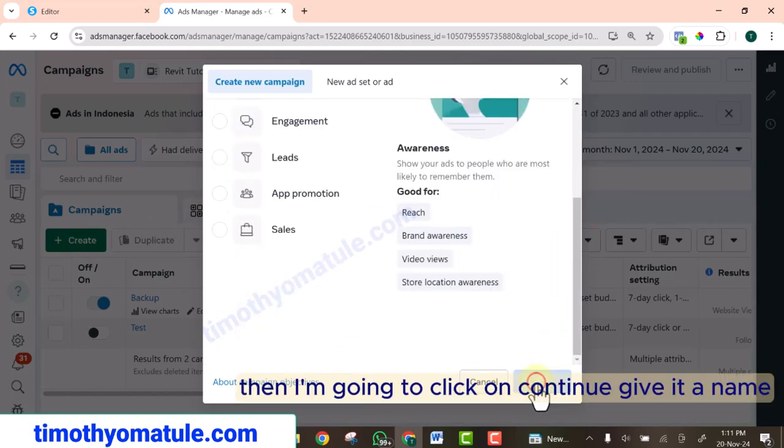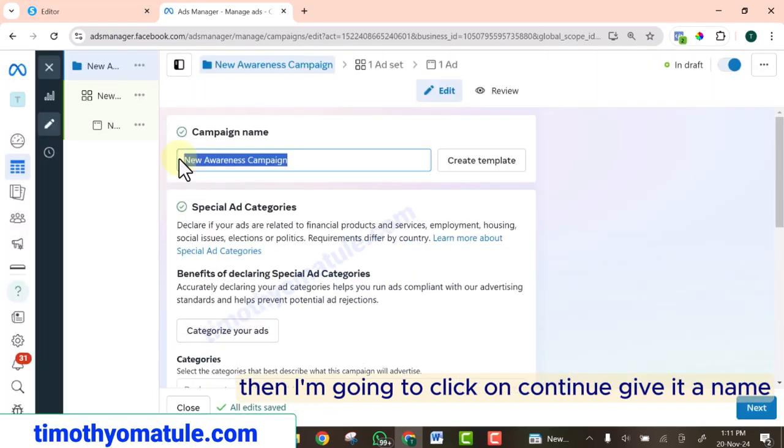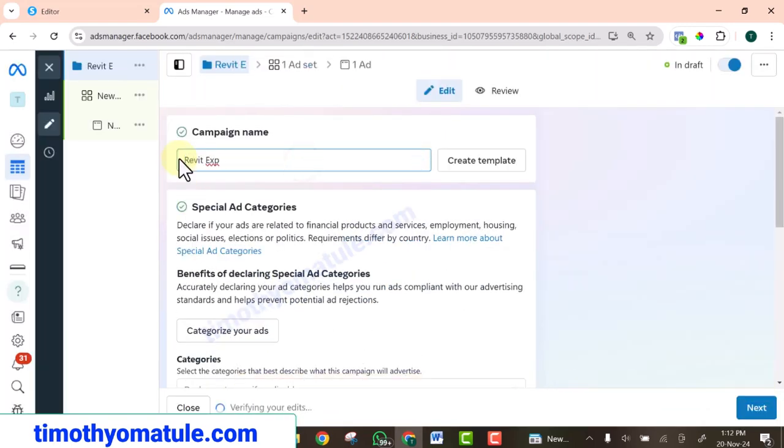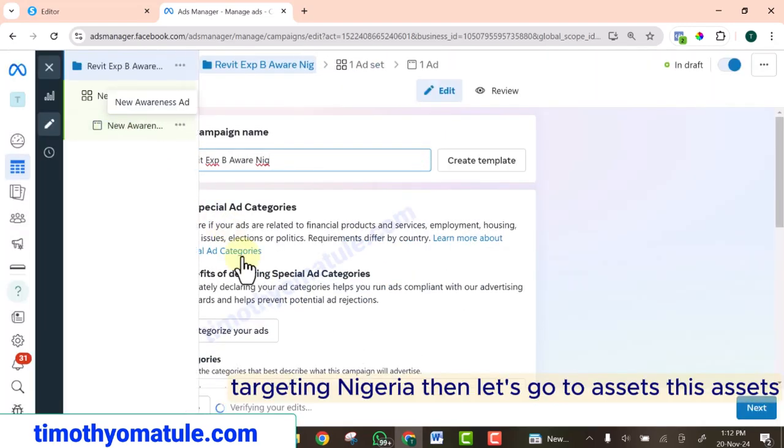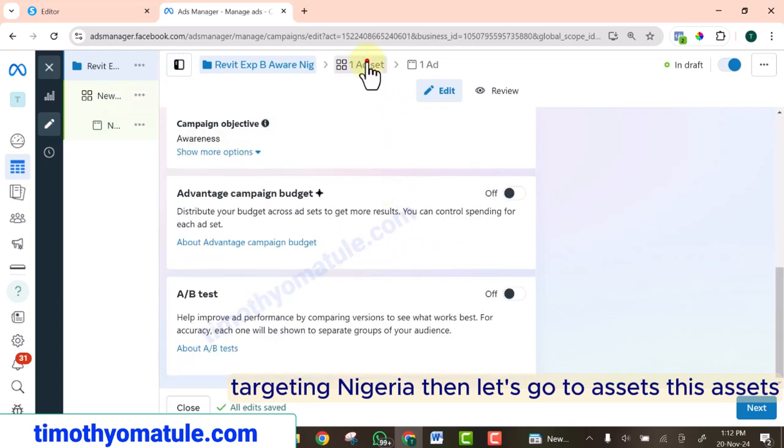Then I'm going to click on continue, give it a name, targeting Nigeria. Then let's go to ad set.